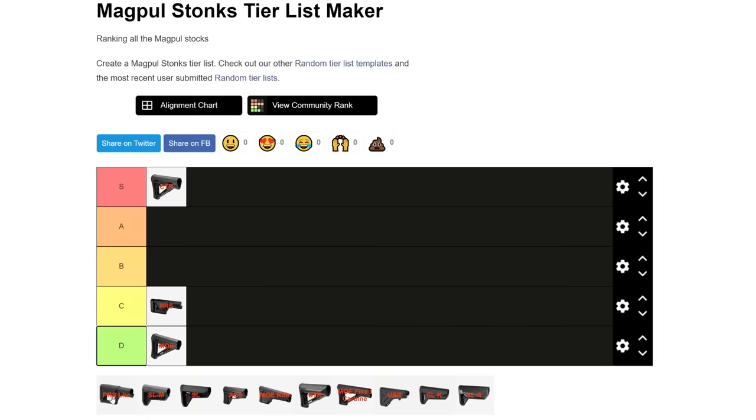The PRS Light stock — I was kind of hyped about that. It's supposed to be lighter than the PRS Gen 3, which is true. But Magpul has a weird habit of listing stock weights sometimes with a buffer tube and sometimes without. They listed the weight of the PRS Light and it was so heavy I thought it must include the buffer tube — there's no way it's actually that heavy. It took them like a year and a half to release it after announcement. Turns out it is that heavy. It is pretty comfortable and nice and rigid, with fewer internal mechanisms than the full-size PRS.